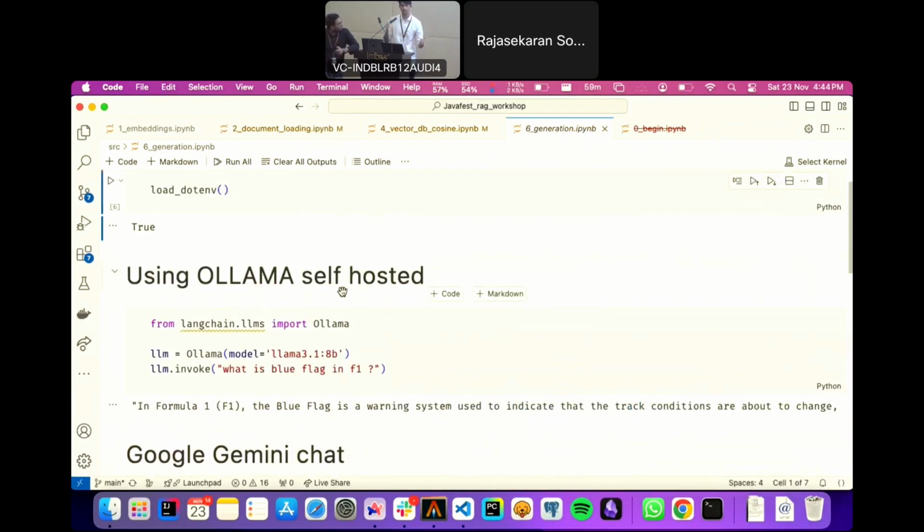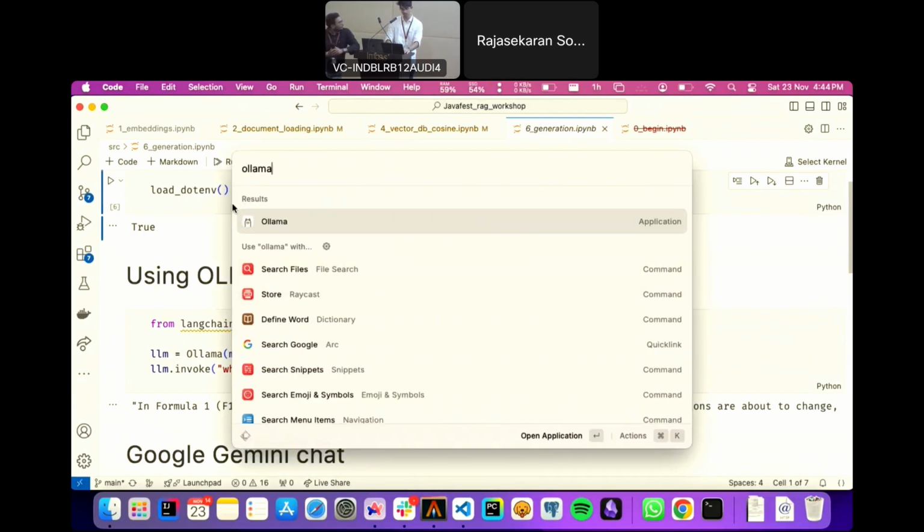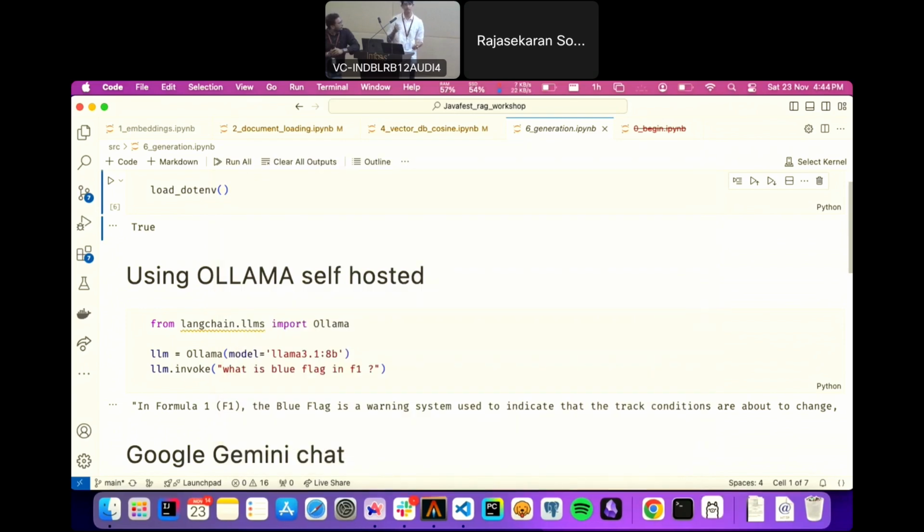For those of you running Macs with M chips, not the Intel chips, but the M chips, and people with good enough CPUs or GPUs, there's a tool called Ollama. It lets you run LLMs locally on your machine. You can run models such as Meta Llama 3, Llama 3.1, 3.2, Mistral 7B, and others from Mistral AI.